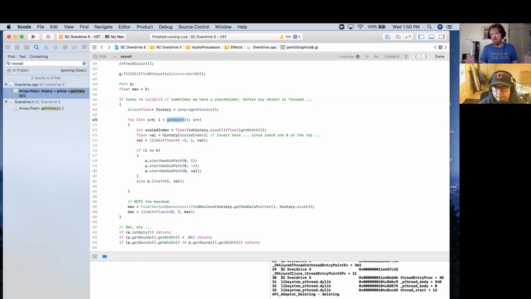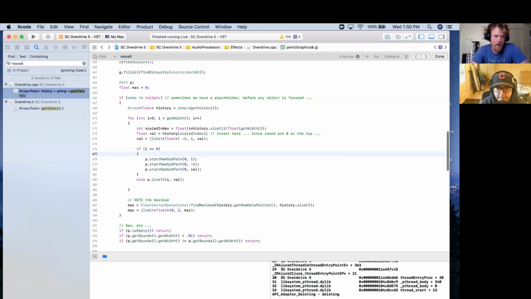If you rescale it, if we have it in a path, and when we started this we picked 400 points in the array, but if all of a sudden your plugin UI is resizable, and the user resizes it to be huge, well, if you only had 400 points, you'd have a problem. Or if you only have 400 points and you're filling in individual pixels, then you'd have holes in between them. But if you have a path, then Juice is really good about saying, okay, we have this path, we want to draw it on this big space, so we do this, and making it pretty, making it work well for you. Nice. Great.